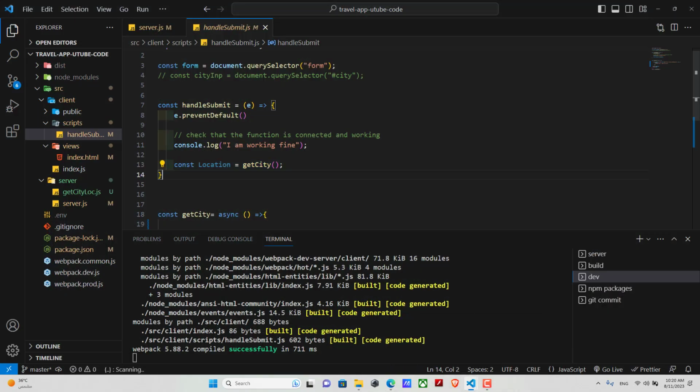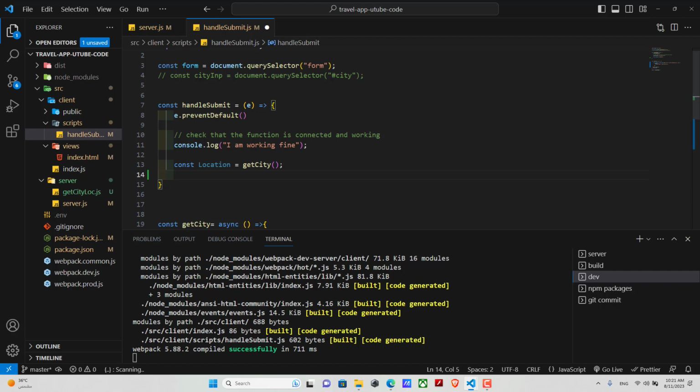Okay. So now, why do we need this data? You know that we have three APIs according to the rubric. When we get the location, longitude, and latitude, we will be able to call the second API, which is the Weatherbit. And the Weatherbit works with two options.